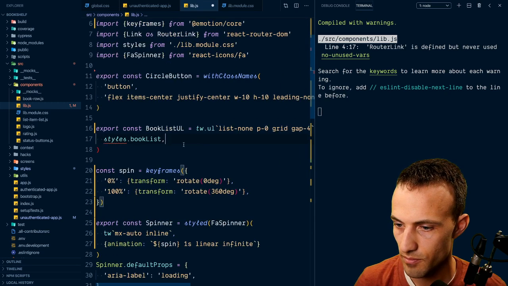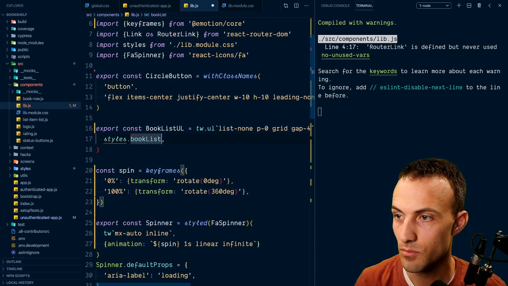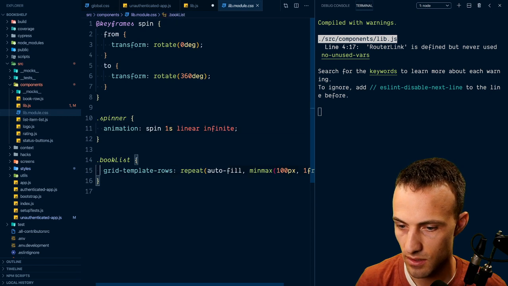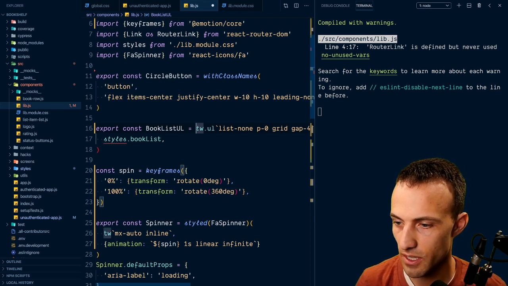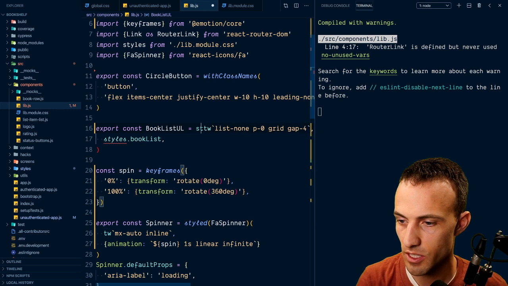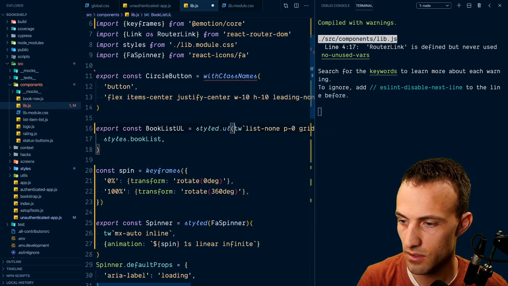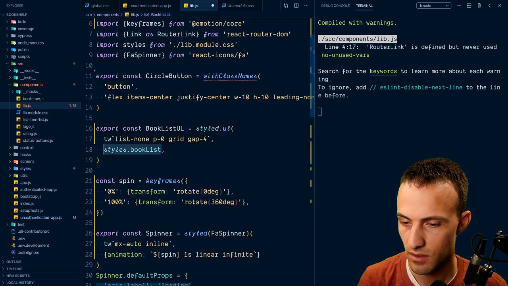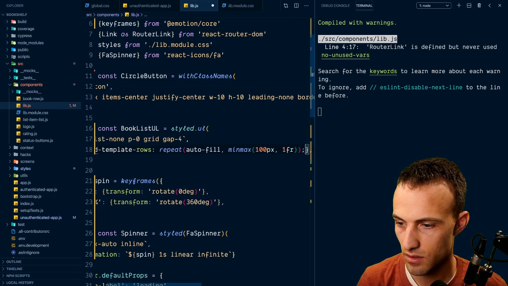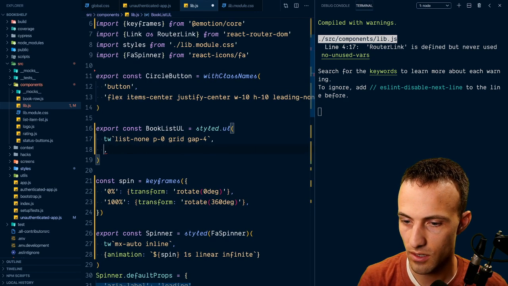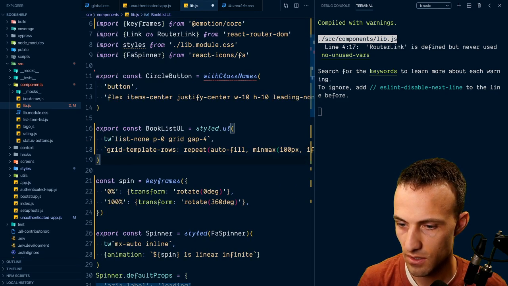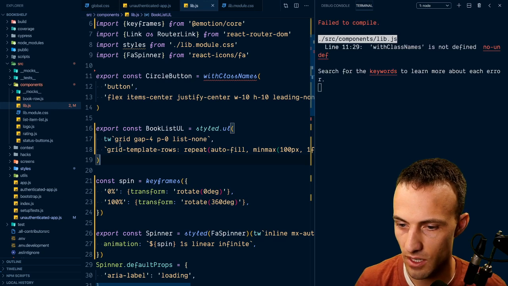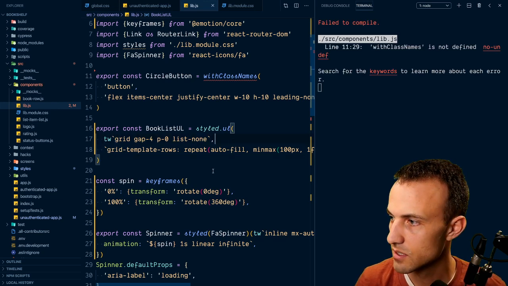And the book list. So we'll need actually this to be a styled UL. And you know what? Let's just do string of CSS. Why not? I love that it gets sorted. Thank you. That works with class names.